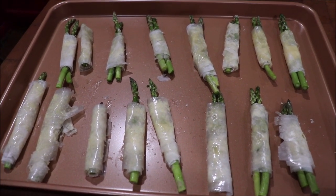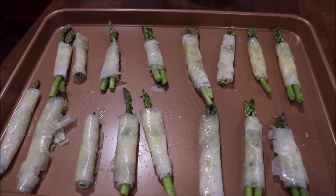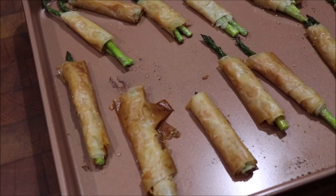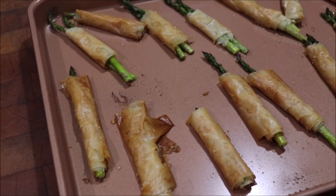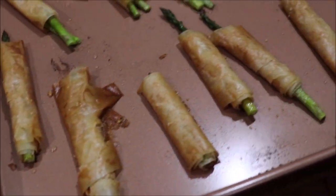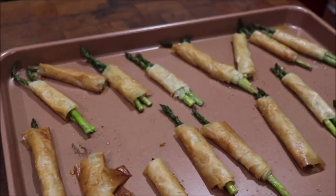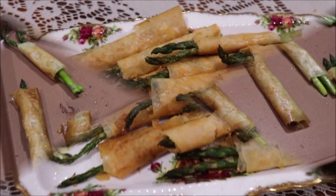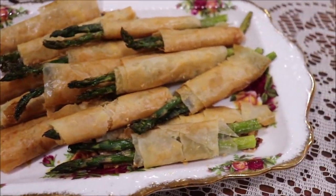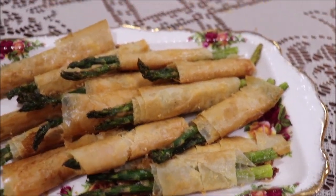This is an idea where you don't have to use asparagus — you could use your favorite whatever and roll it in phyllo and make a feast out of it. They cooked at 375 to 400 degrees for about 15 to 18 minutes. See, they're nice and brown and crisp. Let them cool just a little bit. Okay, here they are plated up — and I didn't snitch one of them. They're delicious! I know y'all may not have asparagus and phyllo dough on hand.